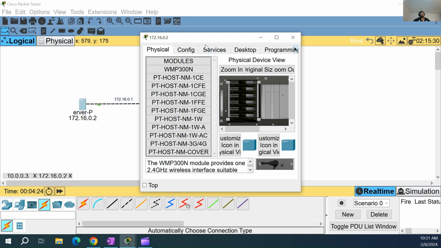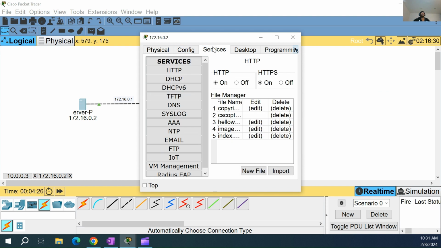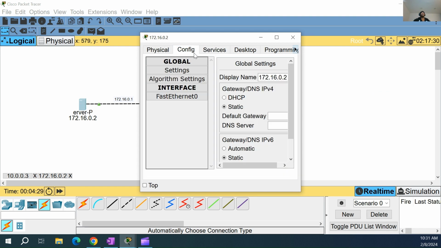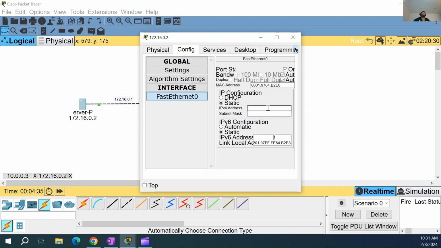Okay, so now that we've done that, what we need to do is go ahead and assign the server its IP address. So let's go ahead and do that next. Let's give it 172.16.0.2. Okay, and now it has its IP address. After the server has its IP address, what we need to do is look into the services.